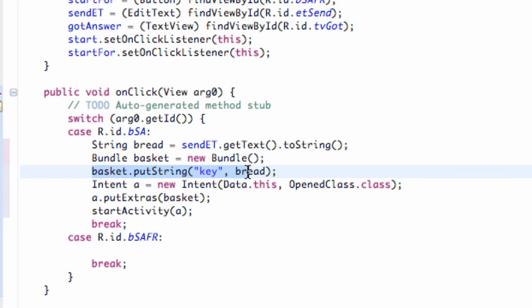But yeah, basically we set up our basket here, then we're setting up the context of whatever class the data is coming from, and then what class it's opening to, and then all we have to do is set up the intent and say, hey, we're putting some extras, carry this basket with you as you go, and then it's going to be like, alright, and then you're going to start that activity. Sorry if I kind of went out of order there, but hopefully you guys get the concept, because we did have put extra before, and this is just adding to the intent for the most part, which is our bundle. So the command is just put extras. I don't know, that's about all I can explain. Hopefully you guys kind of get that idea.